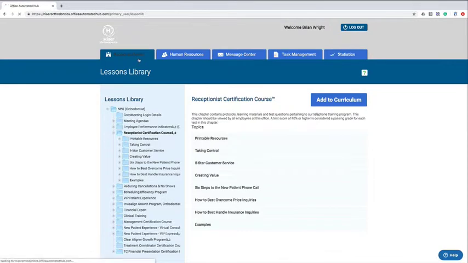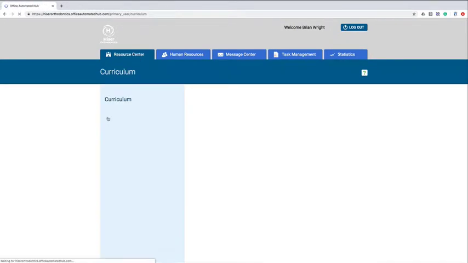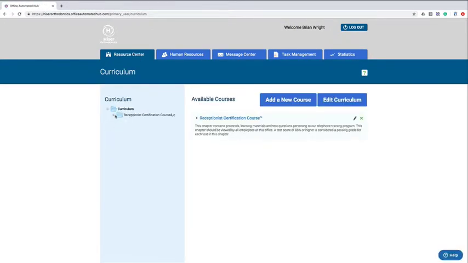All right, let me show you how this works. Let's go back to the curriculum that didn't have anything in it before, and now you see the Receptionist course, all right? Now, what that means, again, to your employees is, look, this is the exact way we want you to do things, whether it be clinically or commercially. This is our way of life, all right?